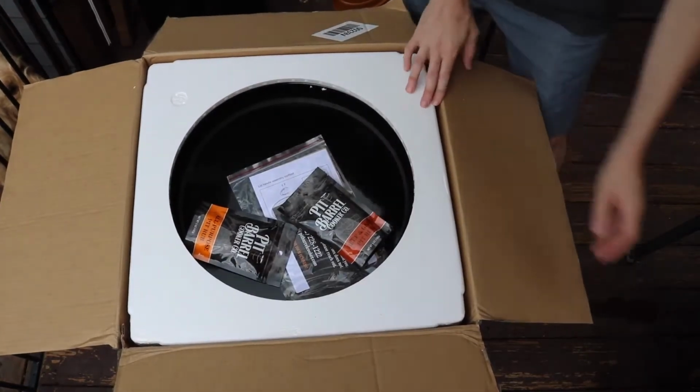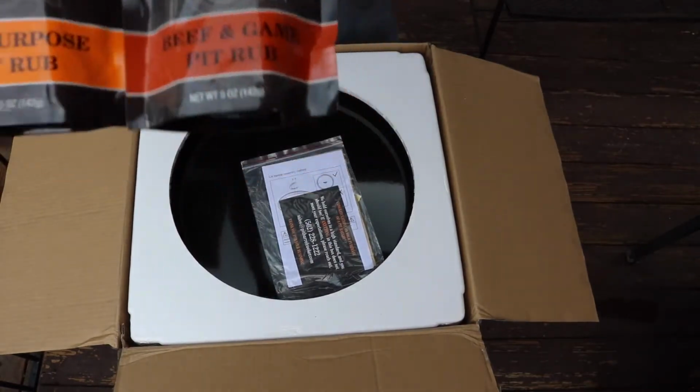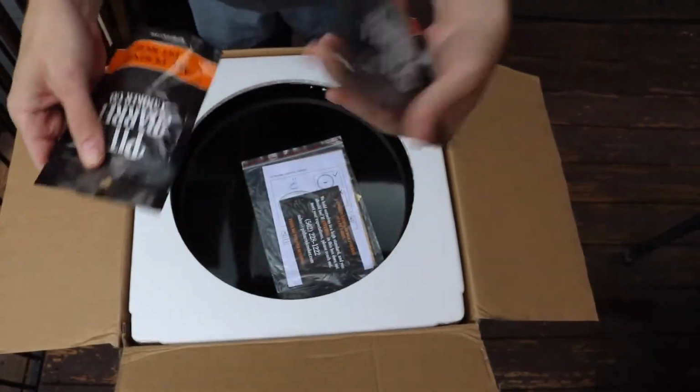All right, right on top, we got some rubs, which I knew I was gonna get. They come in every package. Got some all-purpose rub and a beef and game rub. It's a pretty good sized package, just 5 ounces each.